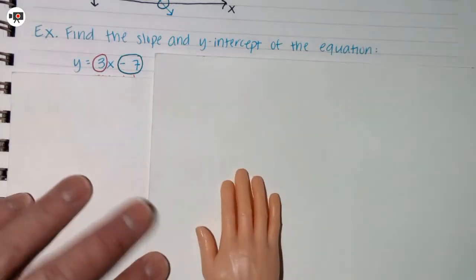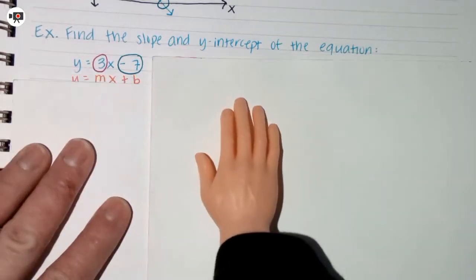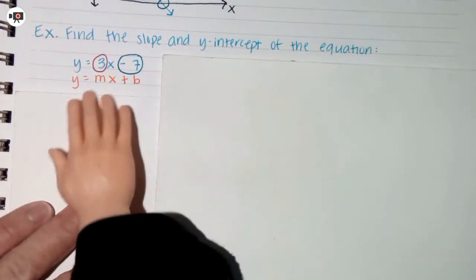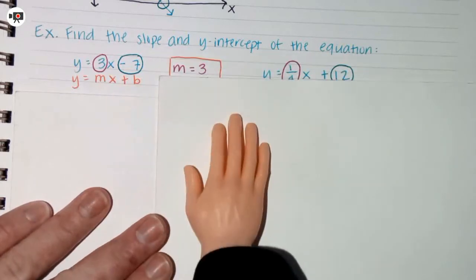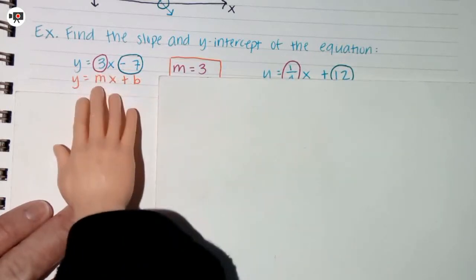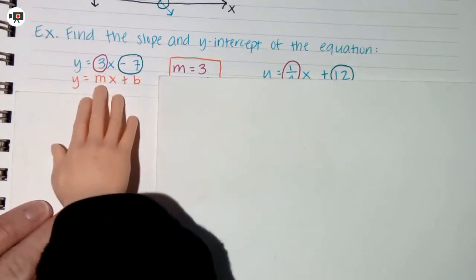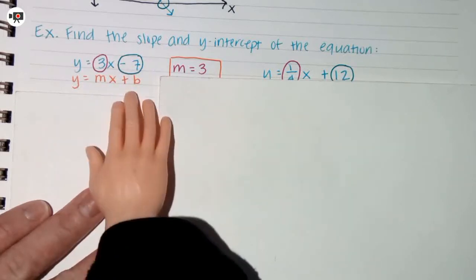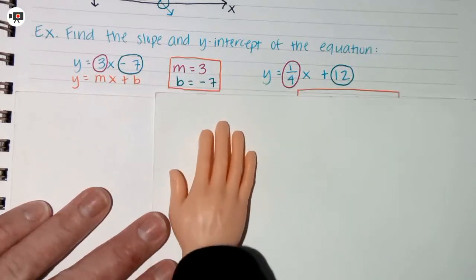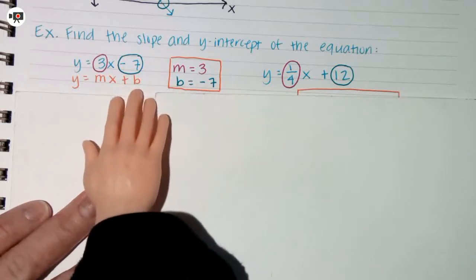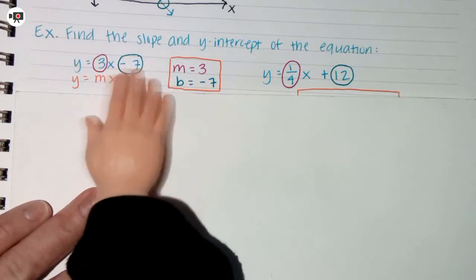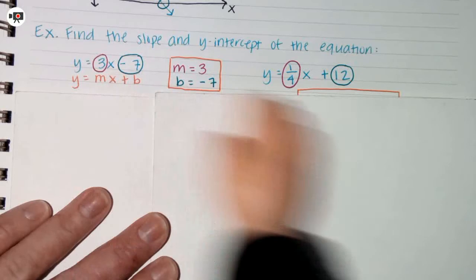So I have y equals 3x minus 7. This is in slope-intercept form, and so the slope is 3 because that's in the position of m, which is the number in front of x, and b I know is my y-intercept, so that is negative 7. It's normally plus b, but since it's negative, it's a minus, it's a negative 7.